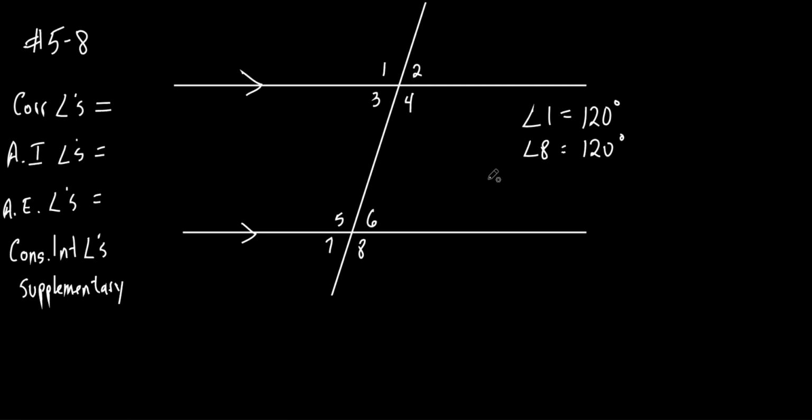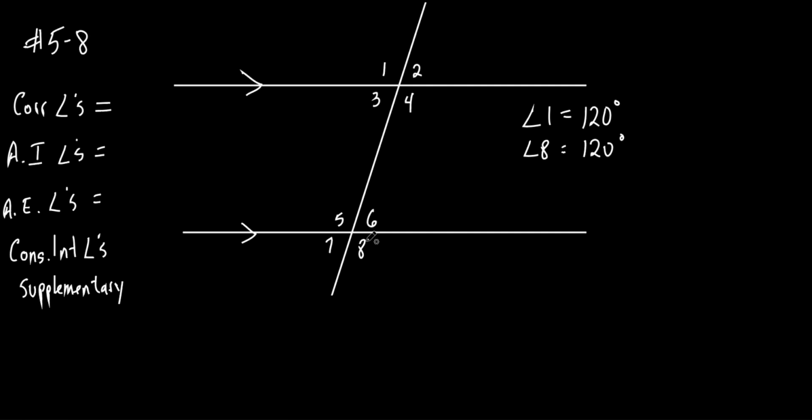Question, Josh? It means the lines are parallel, right. If I did not have arrows here, could I say that 1 and 8 are equal to each other? No. If I didn't know that those lines were parallel, I could not say that 1 and 8 are equal. The only way that 1 and 8 are equal is if these two lines were parallel. Everybody got it? And they will be on the quiz, so you don't have to worry about that.